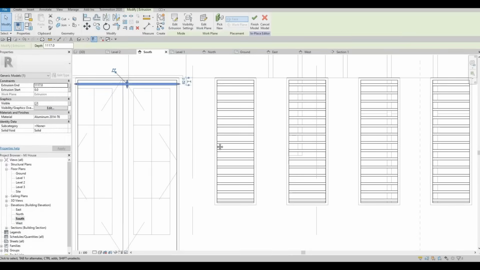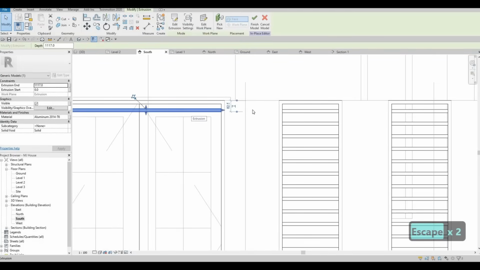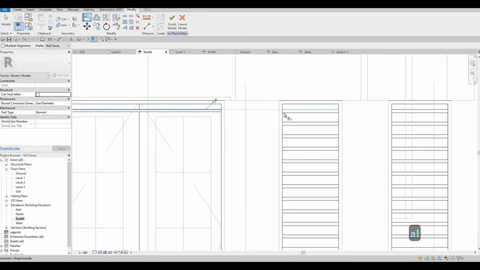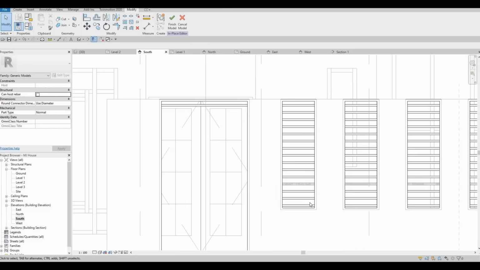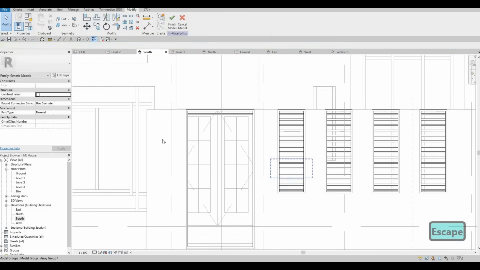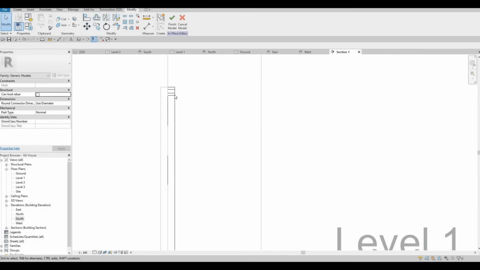Best thing as well is for us to have everything aligned. So I just want everything to be aligned so that everything is consistent. And then this is 15, maybe we could just do 15 as well. So that will take effect once we're going to our section again.